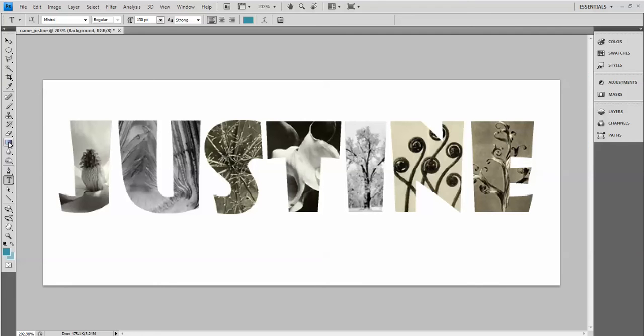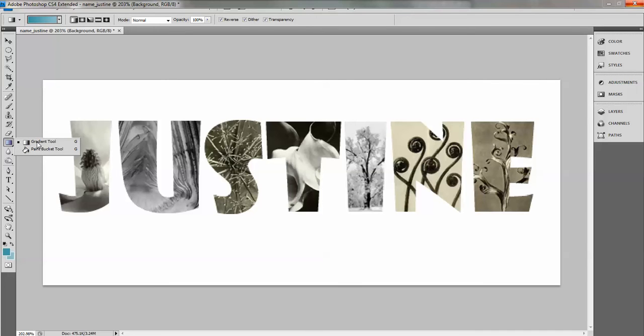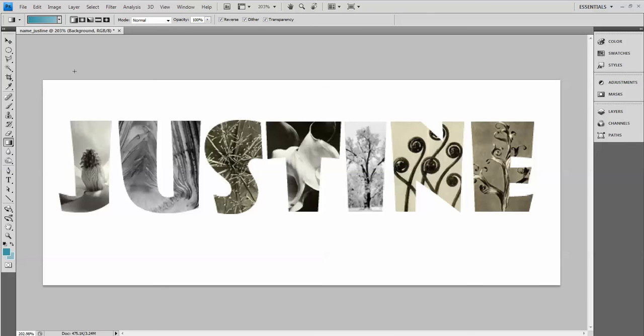I'm going to get the gradient tool, which sometimes is hidden under the paint bucket. So click and hold and grab the gradient tool. For my computer, the correct gradient is already selected, but it won't necessarily be like that for your computer depending on whoever used it before you.